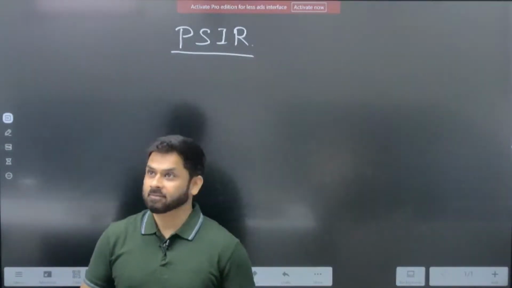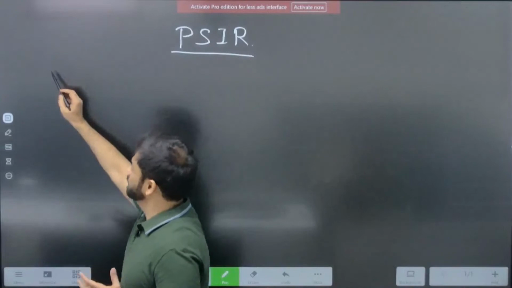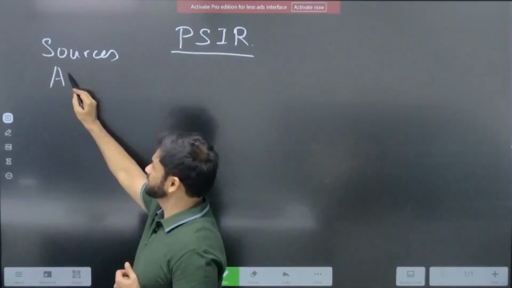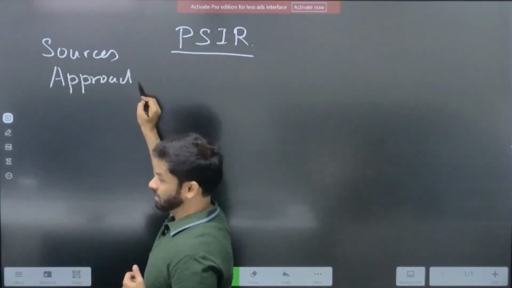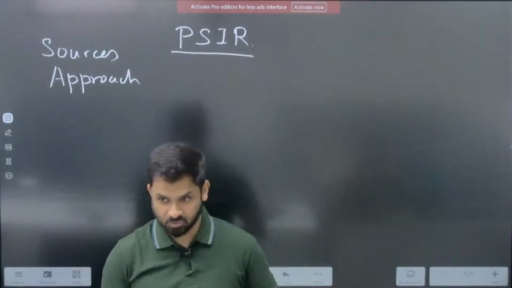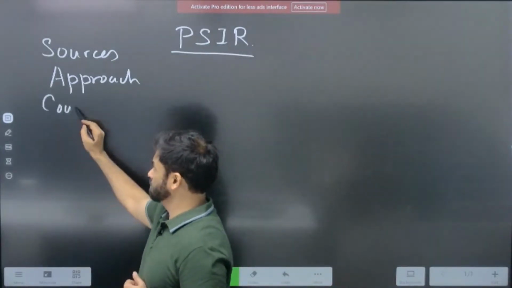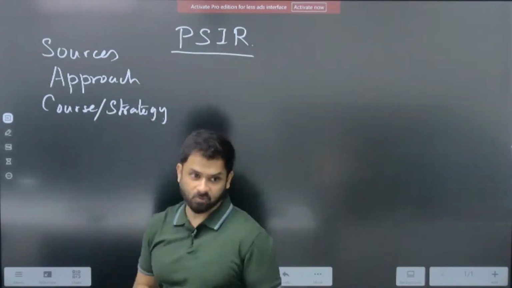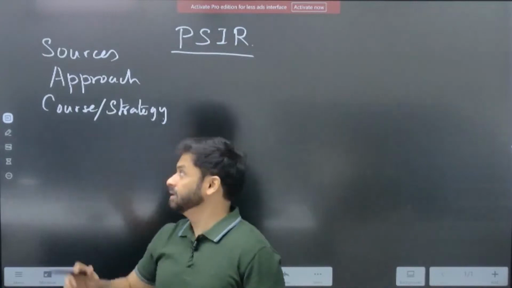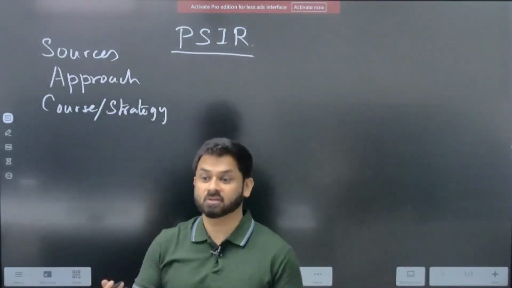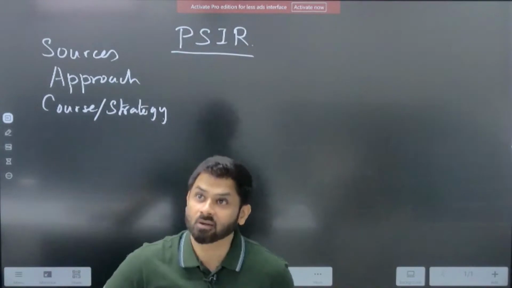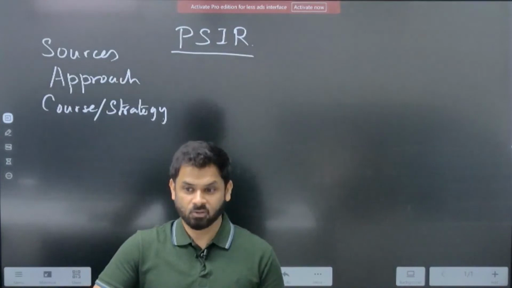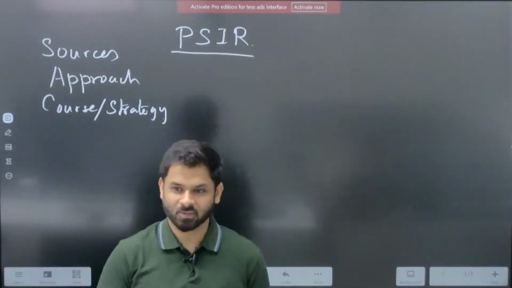Perfect. Fine. So let us try to put over here. First thing you need to know about is the sources of study, right? Another thing we will be discussing is the approach, how to deal with the paper and different areas of the syllabus. Third thing I will tell you all about is the course, right? And along with the course, what is going to be our strategy, what we will follow, what all will be the components, right? In the sources, what we will provide you, what extra resources may be there with you, maybe certain books and all. So I may refer also some books to you people to study, right? Are you people open to study books, or you want to just focus on the study material?